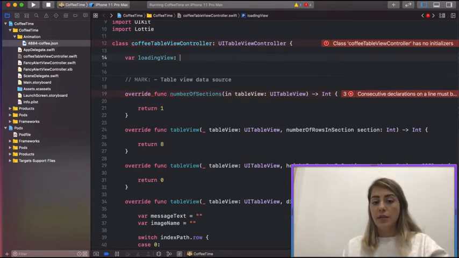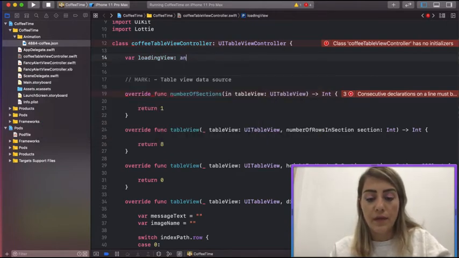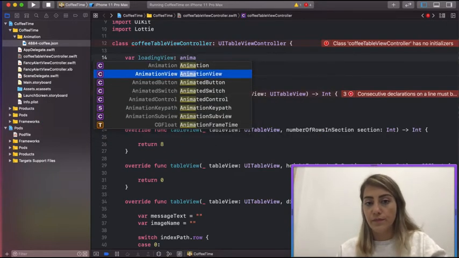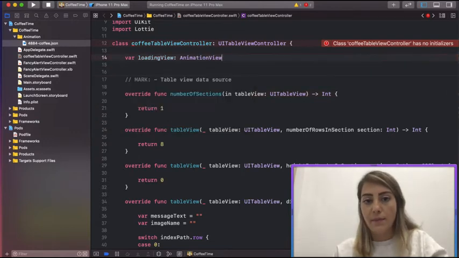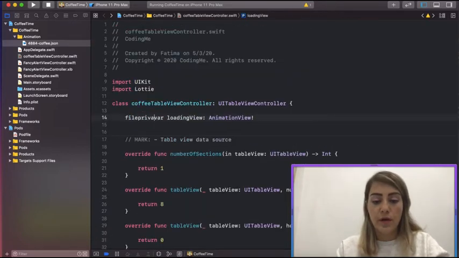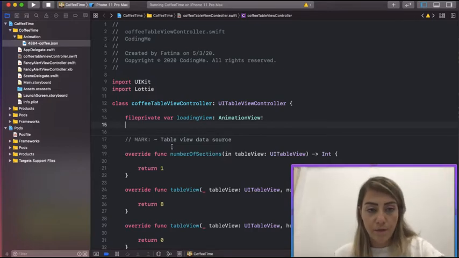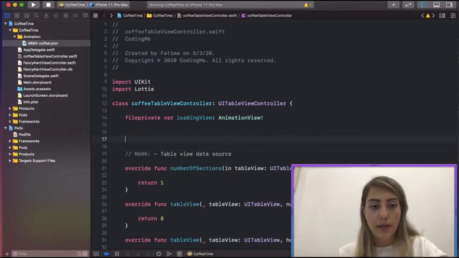Now, in the Lottie class, there is something called animation view. Let's grab that one. Let's do file private for this one. We don't want to make it public.